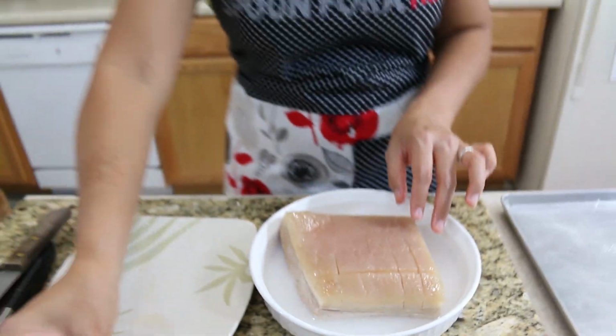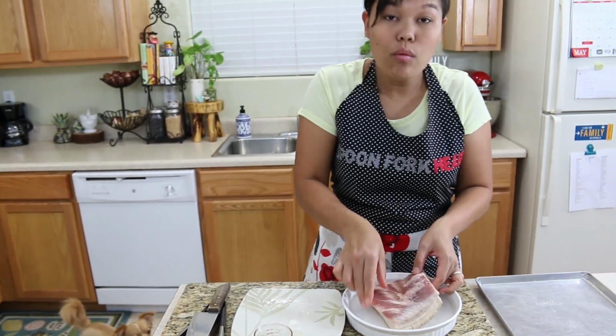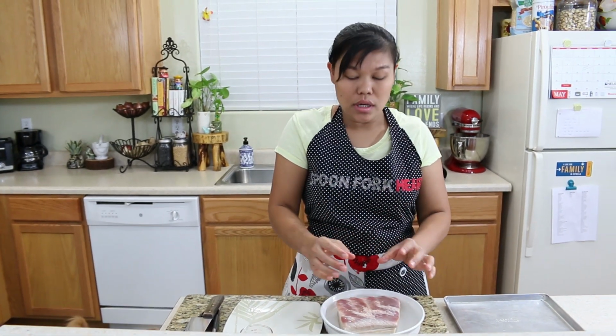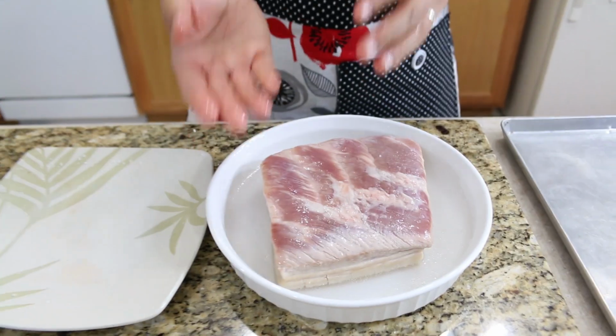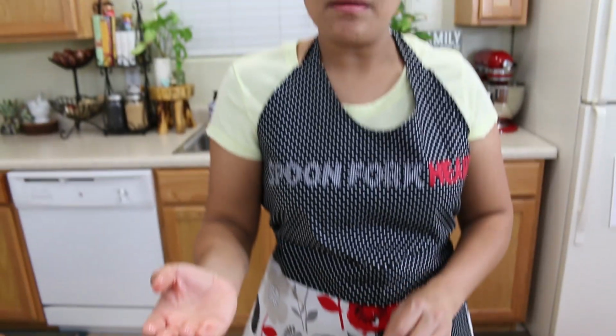Alright, now I will flip it skin down. And don't worry about the vinegar, it will not add any sour taste to your pork skin. It just helps your pork skin become crispier and makes it easier when you fry. So now I've turned it upside down, with the skin down, so the skin can soak in the vinegar for a few more minutes.